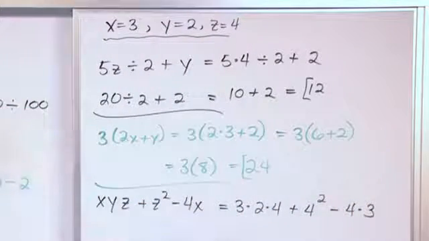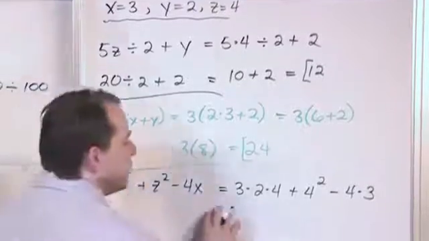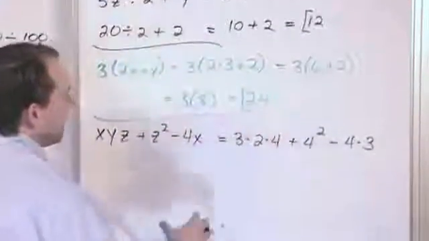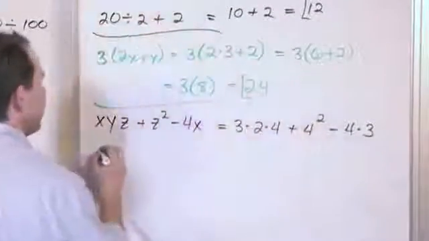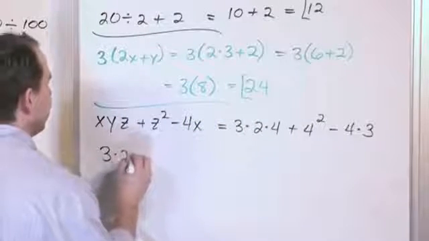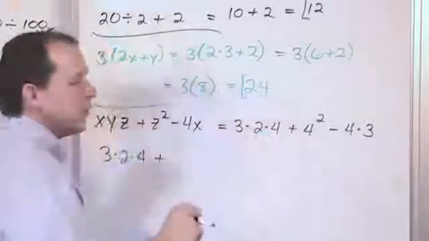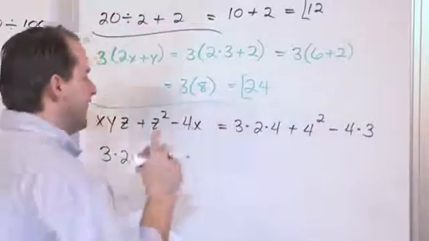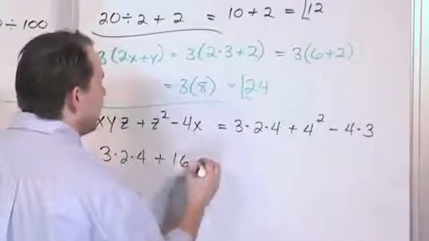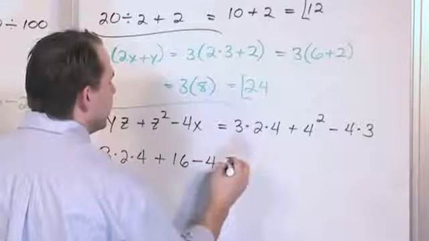So the first thing to check for is to see, do you have any parentheses? No, you don't. Do you have any exponents? Yes, you do. So do that one next. So we have 3 times 2 times 4. Don't mess with that stuff yet. What is this? 4 squared. 4 times 4 is 16. And keep everything else along for the ride.